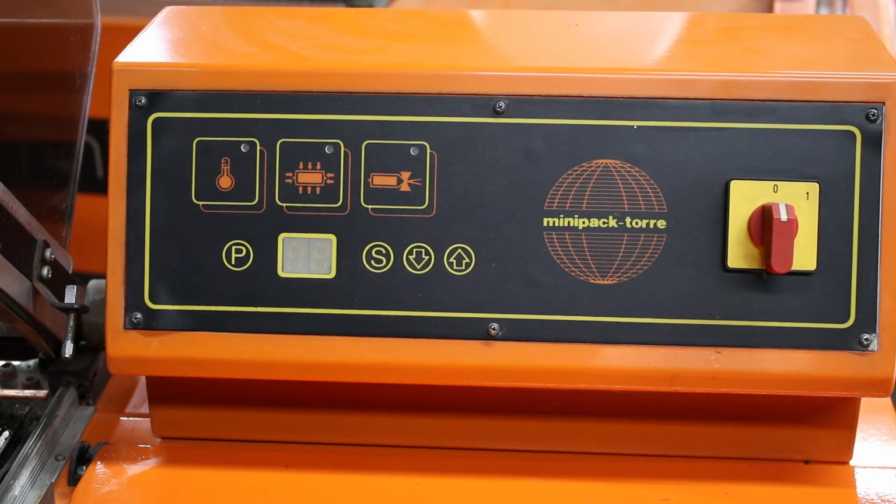This machine is a Minipack 76 digit. The control panel on this machine is pretty much the same as a Replay 55 and SC5000 digit. They all use the same control panel. I think a Duo 43, Replay 40, Duo 54, etc. all use this standard control panel. I'll just run you through the operation of the control panel.